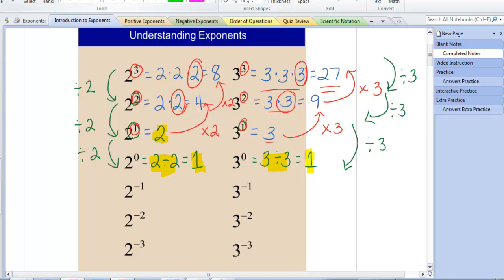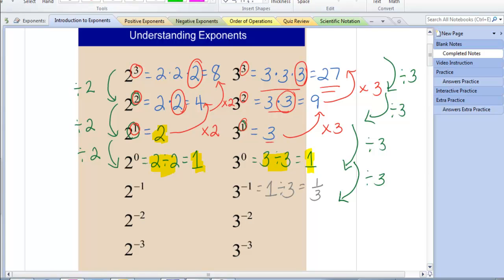So now let's keep going down. Let's continue working with 3 as our base for a little bit. So if we're going to continue to divide by 3, we ended up with 1 when we had 3 to the 0. So 3 to the 0 equals 1. So we're supposed to be dividing by 3 to get 3 to the negative 1. So we have 1 from our previous exponent, 3 to the 0 power, and now we have to divide by 3 again. Well, let's just leave this as a fraction. 1 divided by 3 is just 1/3.